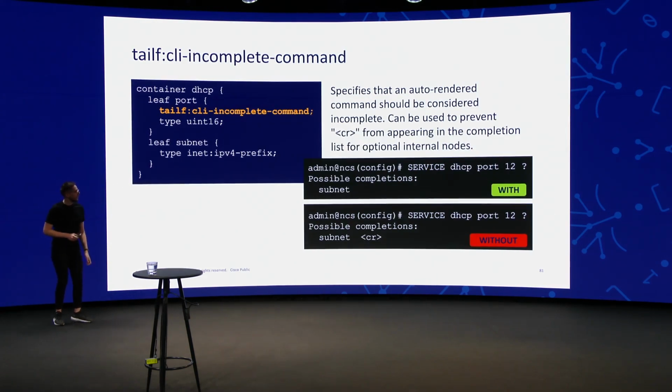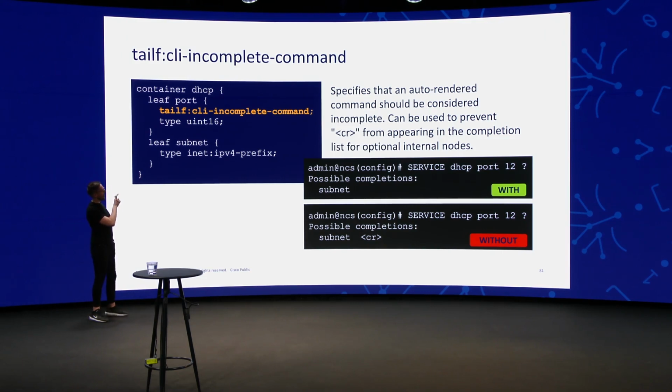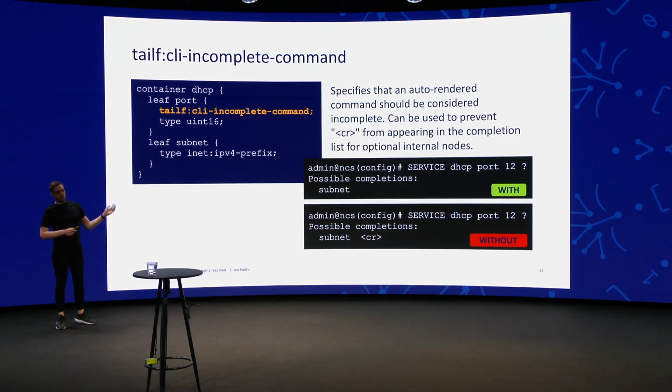Incomplete command. Now the Backstreet Boys should appear here with a DJ to sing the incomplete, but unfortunately I don't have that for you. Although I have here the flag that we are using to tell the operators that after using this command, we should still enforce fulfillment of the next parameter, because using this, we are not able to hit the CR in order to go to another mode.